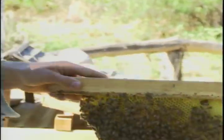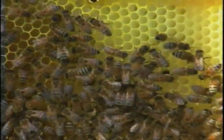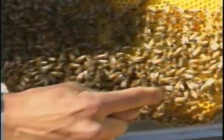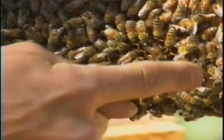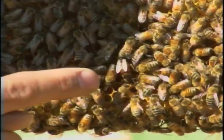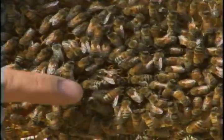One concern about top bar hives is when they make this nice comb, it is quite fragile — especially when it's hot, there's not much to attach it to. You have to be very careful and turn them in such a way that you don't tip it over. If you zoom in right here, the queen is right in the middle. She's got a dark abdomen — her abdomen is almost twice the size of workers. When she walks, the other girls usually get out of her way. It almost leaves a wake like a boat.